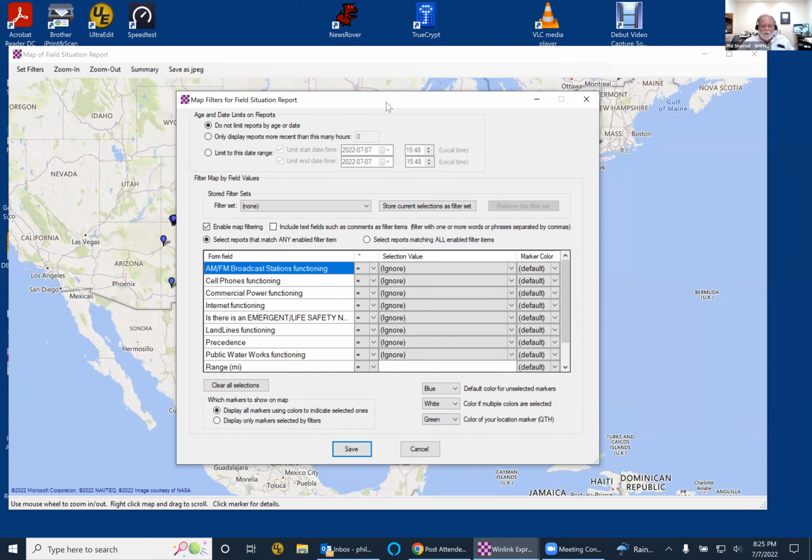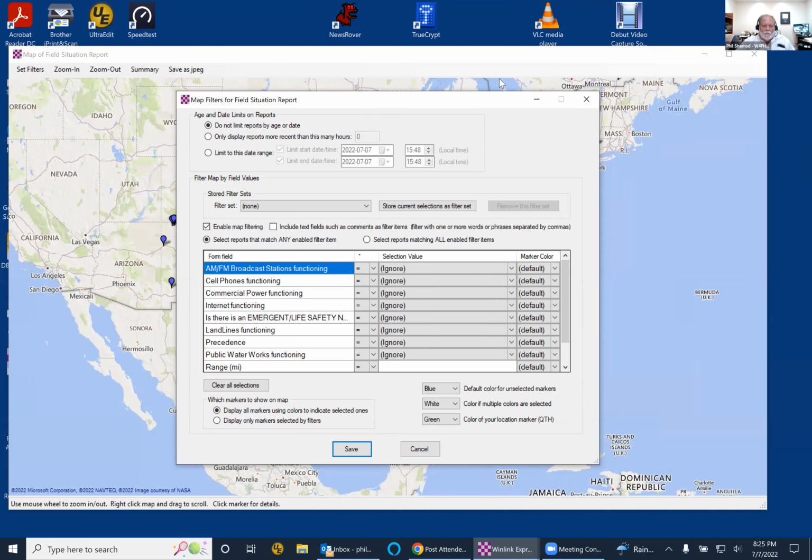In any case, we've got a lot of stuff on the screen, and I don't want to take up too much of our time. Things are going, I need to finish this up, and we have a lot of stuff to cover. So I'm going to go through this pretty quickly. The best way to learn this is to experiment. Either have an exercise or just get some friends to send you some reports, even 2 or 3 reports, it doesn't matter, then display the map and go into the filtering.